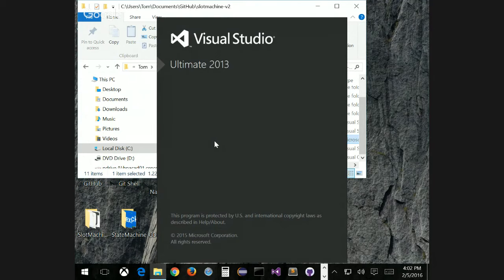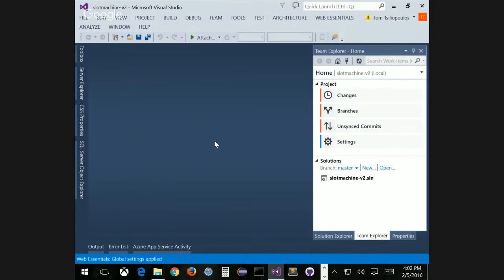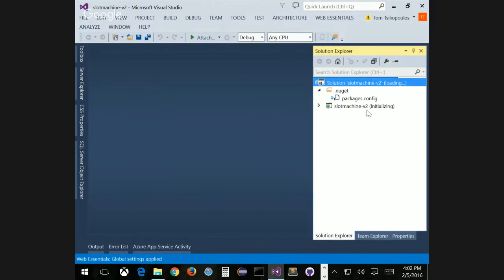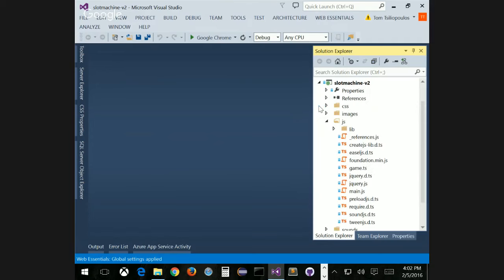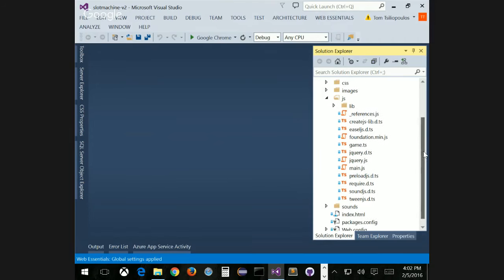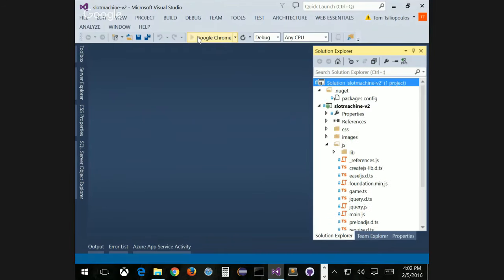So I'll show you my solution. This is my first solution that came up for slot machine. Hopefully it'll run without it crapping out. That would be bad. Okay. Come on. Yay. So this is version 2. Now I do use TypeScript here. So if I was to run this thing in Chrome, right? We're going to build this from scratch, guys, so don't worry.